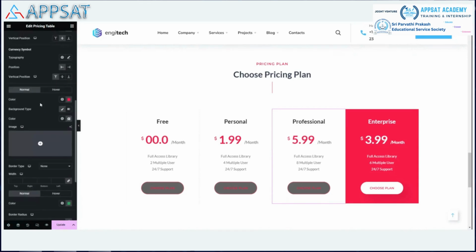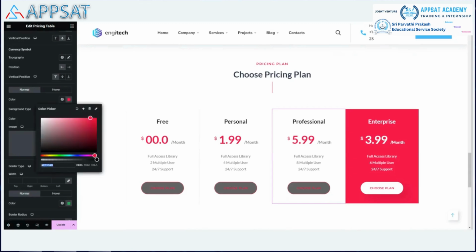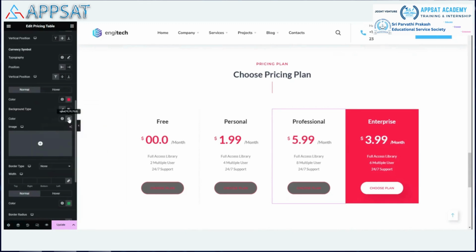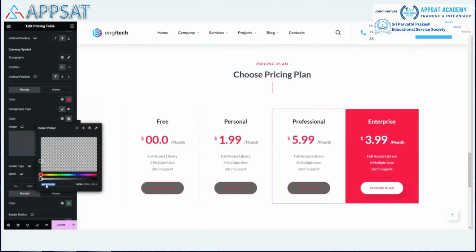No, I want to go for the background. Background type is this. The color was removed. Just check this one. Copy the color code. Go to this. Paste the color code.